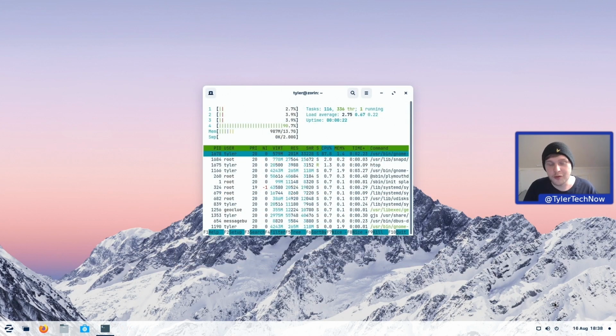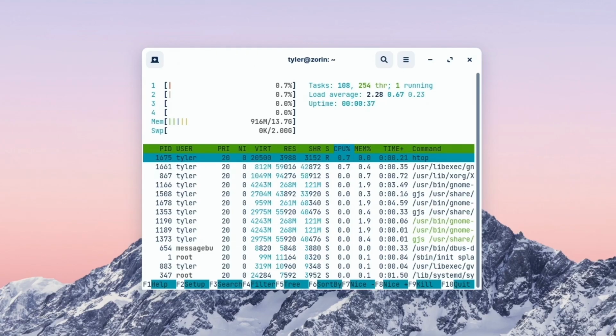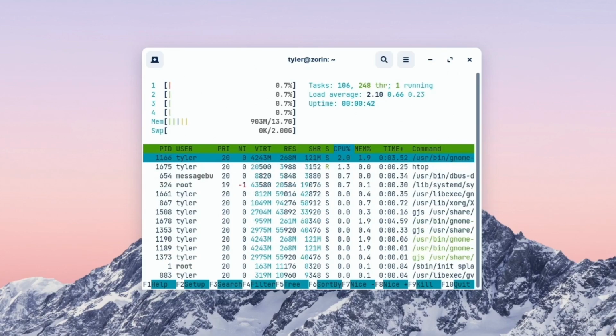So we've just done a quick reboot, but just before that I went ahead and installed HTOP so we can see how much RAM we're using on a fresh boot before we make any changes to our system. We'll give it a couple of seconds just to find its bearings and drop down a little bit, but it looks like it's going to hover around the 900 to 950 MB mark on a fresh boot, which isn't too bad when you consider this is of course a Pro edition with loads of pre-installed applications and tools to get you up and running. They do of course offer a Lite version with the XFCE desktop if you want something a bit slimmer.